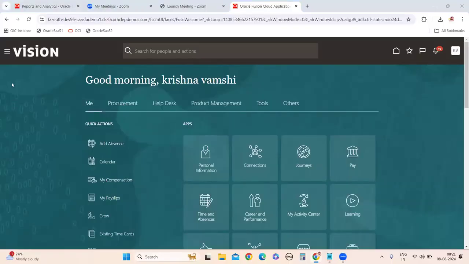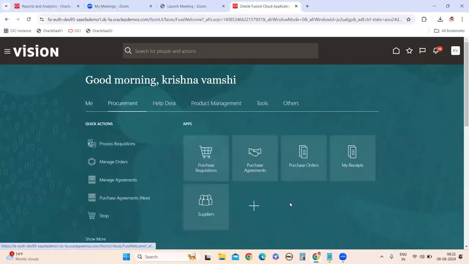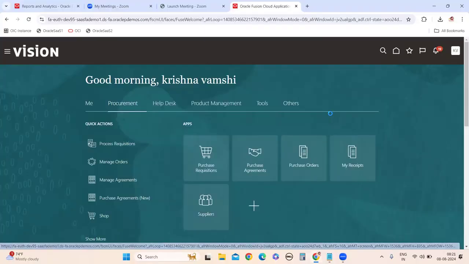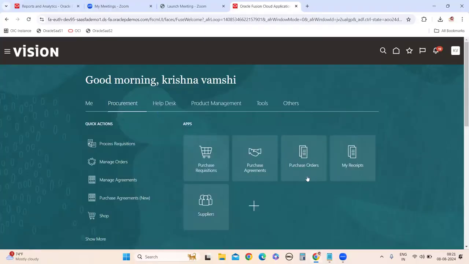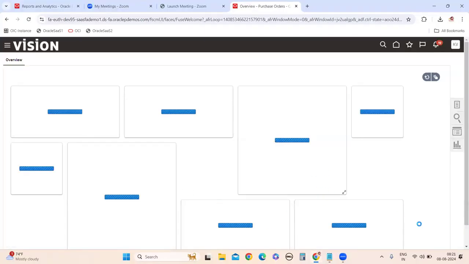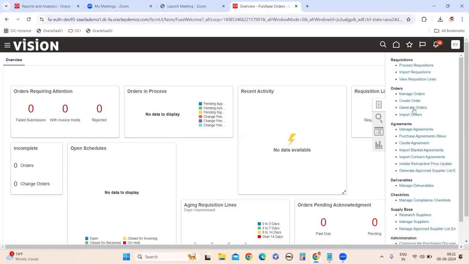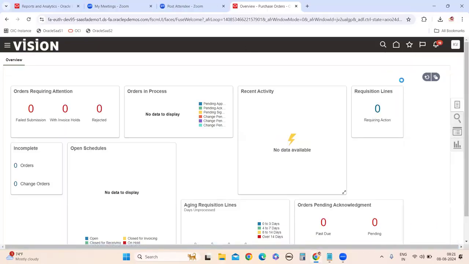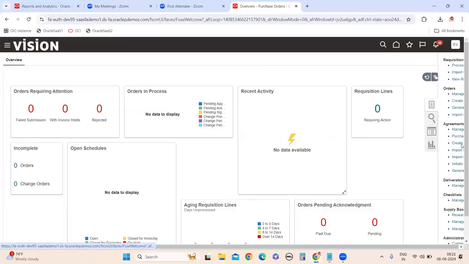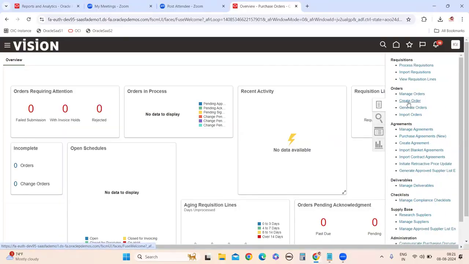Okay, so in this user, go to procurement, create the purchase order. Select this ribbon, create the order.